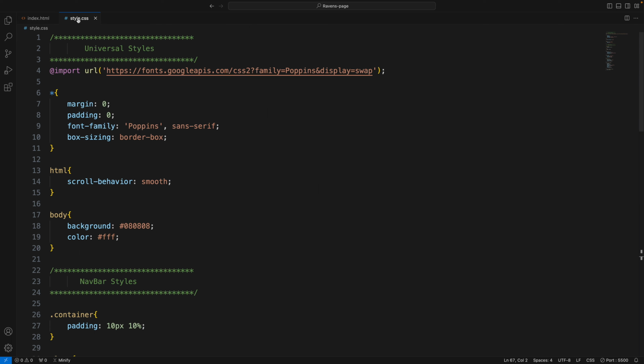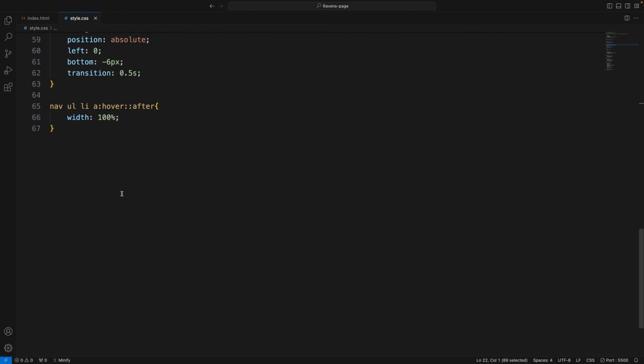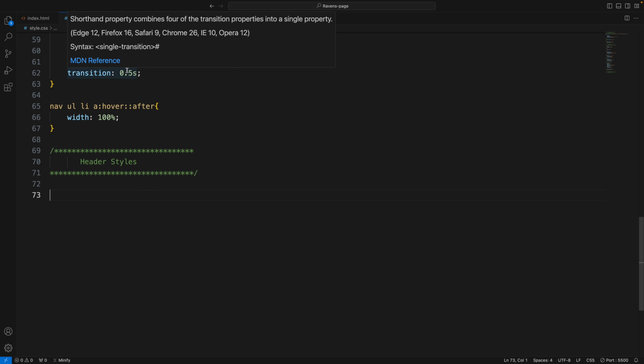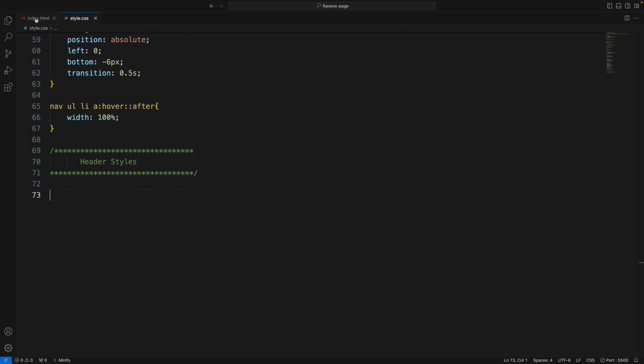Okay, so right here, that was our nav bar styles. We can copy that and go down. And now let's do header styles. And what we're going to start off with is the row. You can copy. You know what?